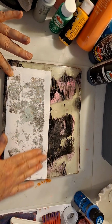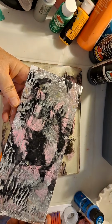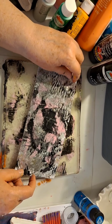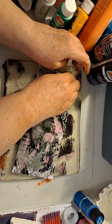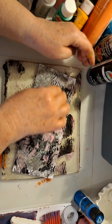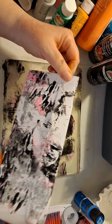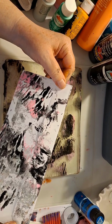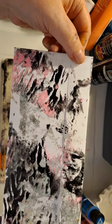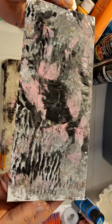And of course, I usually have to put a label that I make on these because you can't write on them to mail them in the mail. And yeah, that's prettier. I can't even tell you what I see in here. Just see if you see anything. I see several things. See if I see anything on this side. Not as much as the other side.